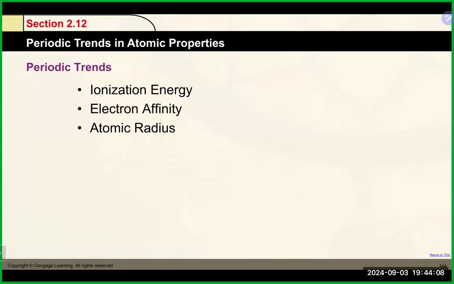The last thing we're going to talk about in this chapter is periodic trends, and obviously we did an experiment the other day that had periodic trends involved. We're going to talk about several different periodic trends, and a couple more are going to be added to it, and it should hopefully explain what we saw the other day when we did the experiment, and periodic trends in general. So we're going to talk about ionization energy. We'll talk about electron affinity, atomic radius. We will also talk about effective nuclear charge.